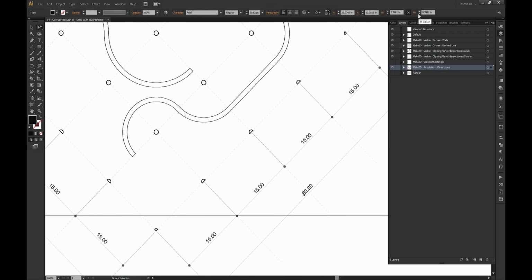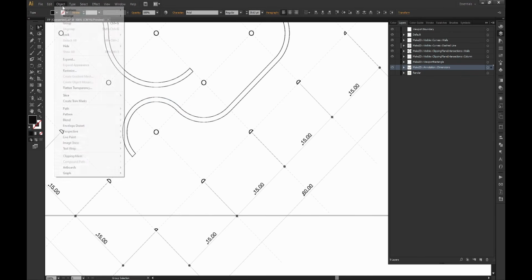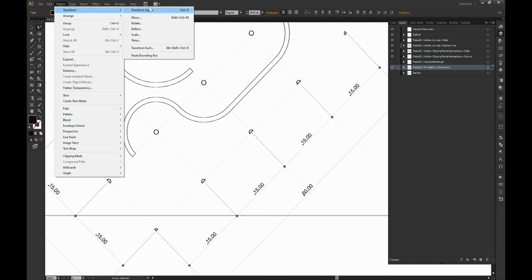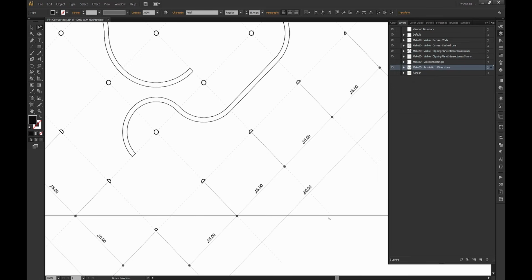The text is, I would say, a little too big. If I do select text objects, I can do again object transform each, or I can change the size of the text. I can do transform each, right? I think that feels nice. Maybe you'll do like 75%. Like that. There you go.